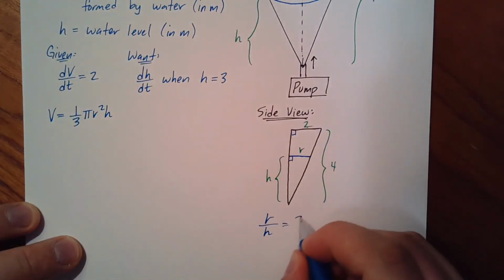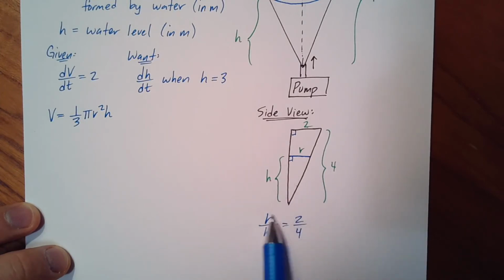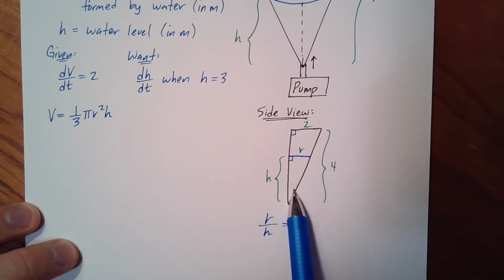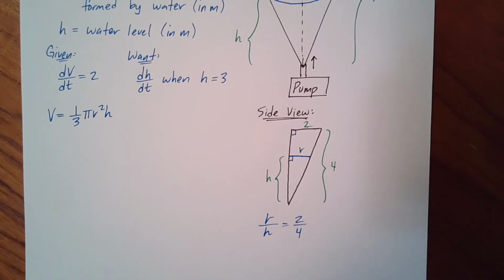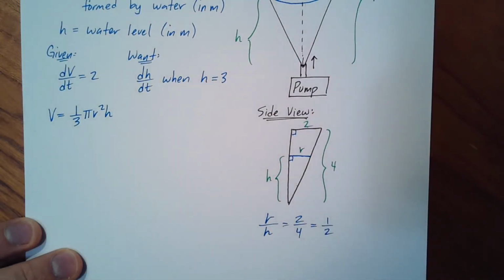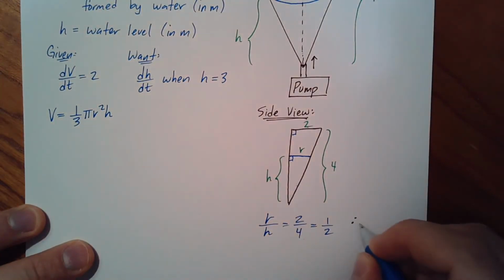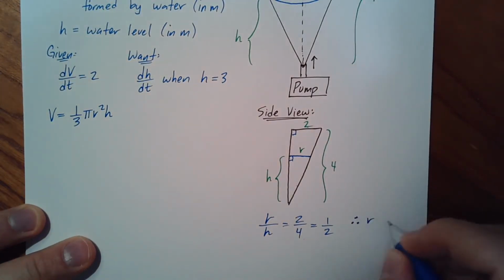Another way to think about this, if you're not convinced by that, just imagine you consider the angle down here and you computed its tan. Well, opposite over adjacent for the smaller triangle would give you r over h. But if you compute tan of this angle using opposite over adjacent for the larger triangle, you get 2 over 4. But it's the same angle in both cases, so its tan should be the same. That's why you can get this equation in that manner. But 2 quarters is of course 1/2. So the radius divided by the height is equal to 1/2. So really, what this means is we can say that the radius is equal to 1/2 of the height.